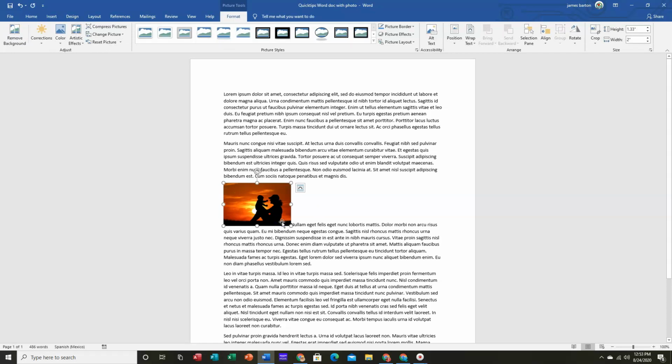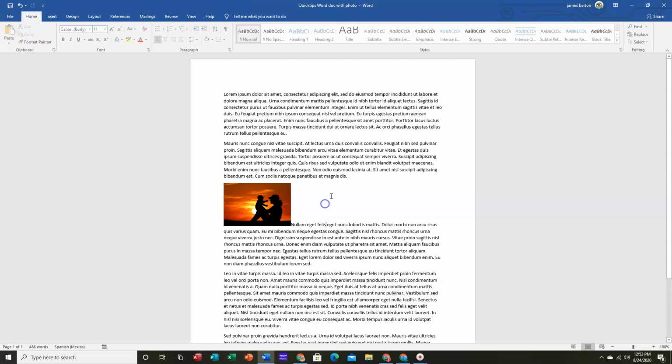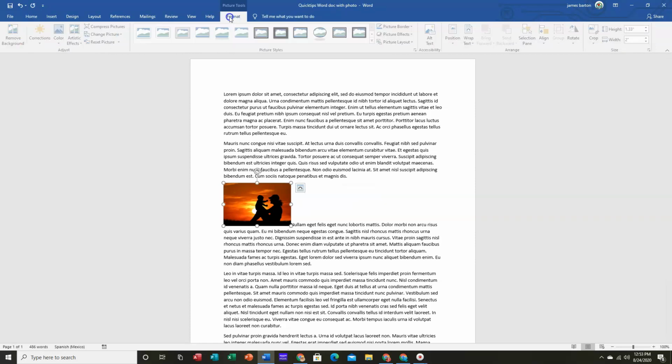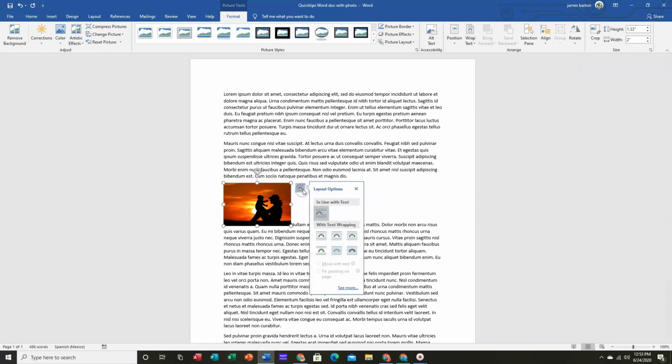Couple of things. First of all, notice all this blank space here. This is a result of what's called text wrapping. In other words, how do I want my text to flow around my picture? I click on it. I have a Layout Options button here. On the Format tab, I can also use Wrap Text here. Look at my options. I can go in front of or behind, tight, through, top and bottom. Currently, we are the default in line with text, which means it's pretty much anchored to the left margin.